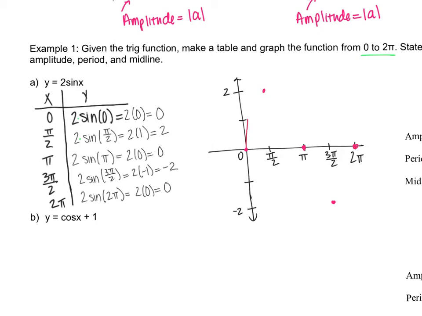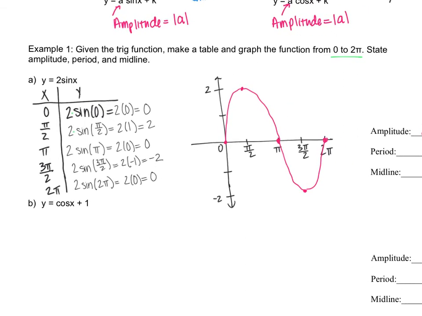So it goes up. And notice how I'm curving because I know this is a sine graph, so I want to curve the best I can. There we go. And so what I notice about this sine graph is that it's being stretched to 2 instead of 1 this time. If you compare it to the first sine graph that we made, it's being pulled upwards to 2 and downwards to negative 2.